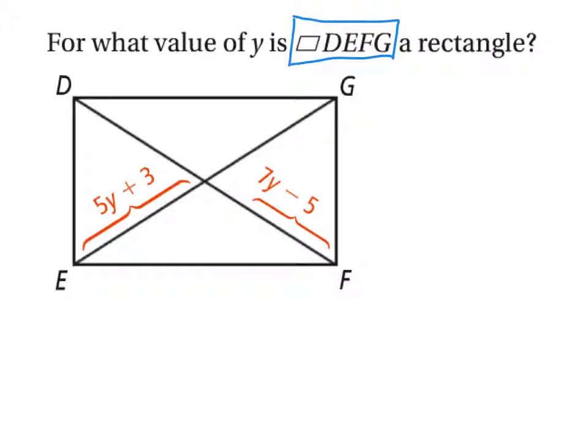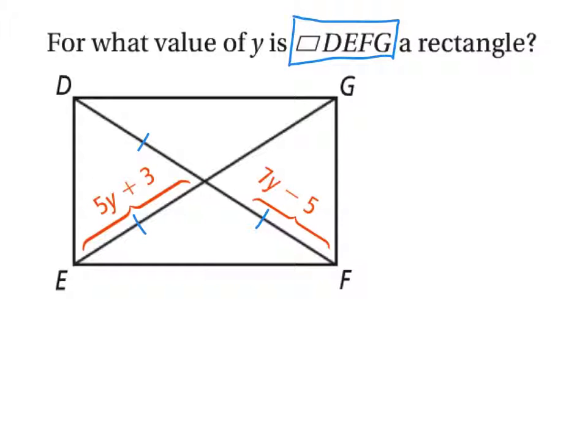The diagonals. The diagonals are drawn. Great. What do we know about the diagonals in a parallelogram? In a parallelogram, they bisect each other. So because we have a parallelogram, we positively 100% know that this segment and this segment are congruent. This segment and this segment are congruent. Right? We are guaranteed that because it's a parallelogram. Okay. But we want to show that it's a rectangle.